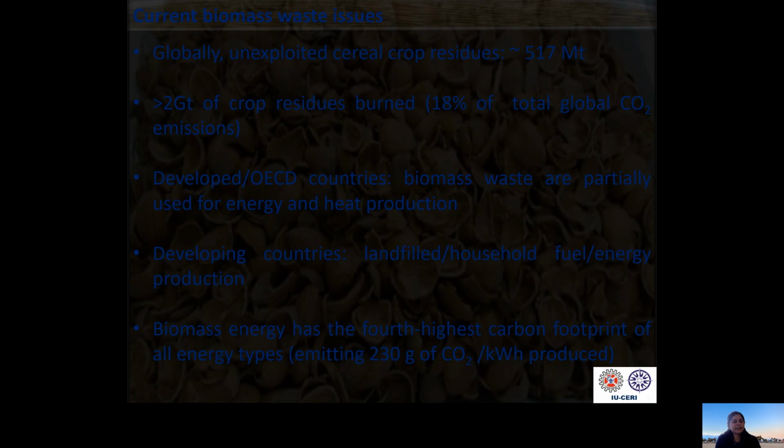And it is really interesting to know that biomass energy has the fourth highest carbon footprint of all energy types. The emissions are in the range of about 230 grams of carbon dioxide per kilowatt hour of energy produced. So biomass energy, in the true sense, is not negative carbon; it has a high carbon footprint itself.